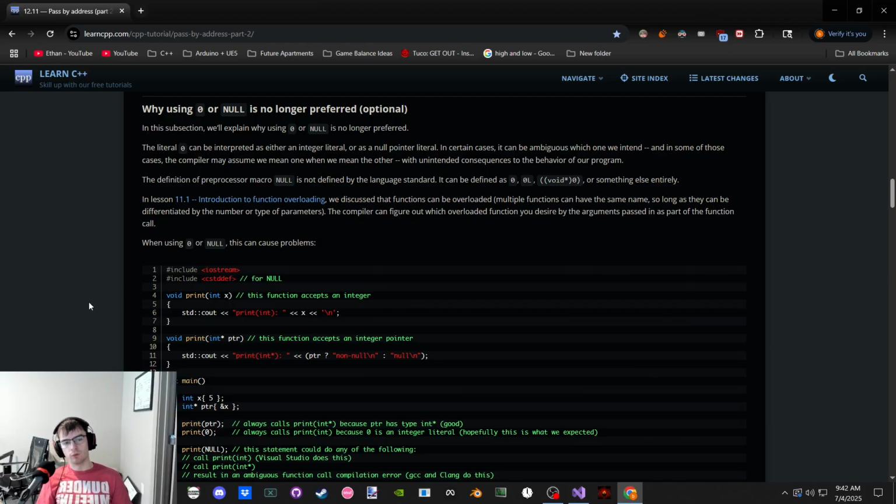Defining a pointer to void as 0, maybe? I figured the syntax for that would just be defining a pointer to void space 0. Not the parentheses stuff, but I guess not.